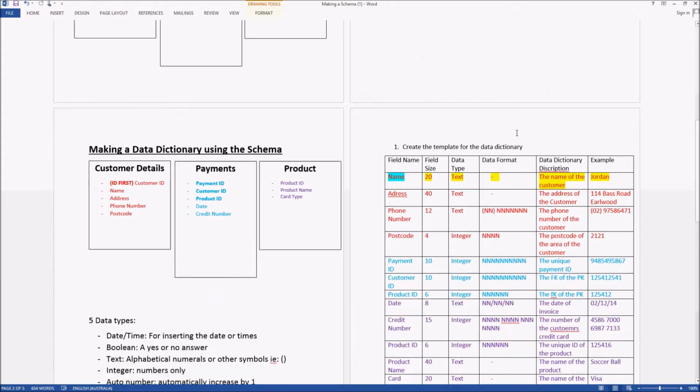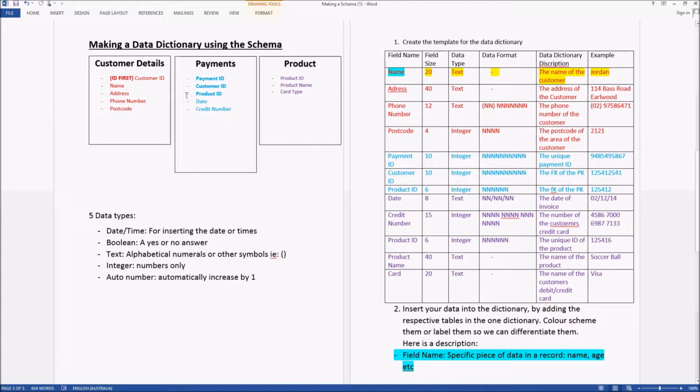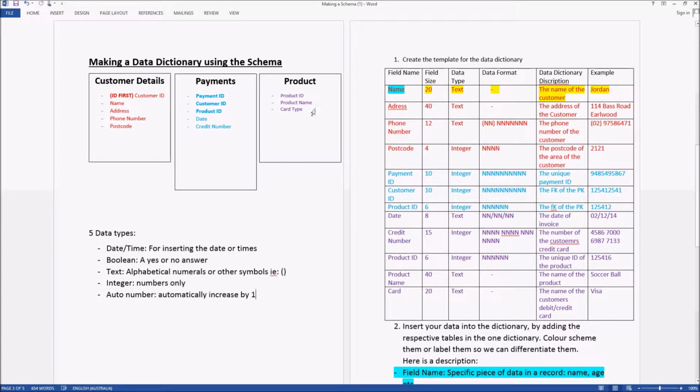So ensure that you put one next to the PK and the infinity sign next to the FK, so one for every infinity. So you put one here, the infinity, my weird looking infinity sign over there, and same goes here. So you put the one sign over here and put the infinity sign over here, and you're done. You can use this as your data dictionary.